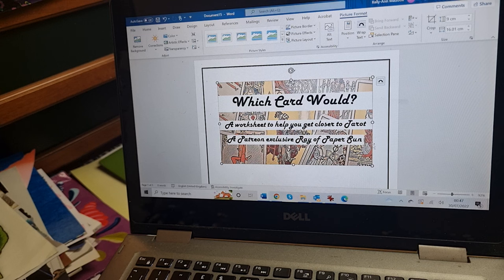I'm going to explain a little bit in the worksheet what this is all about, like how to use it, so that my patrons are not confused when they receive it. And then I'll pop everything in, put the lines in so they can write their sentences if they do wish to print it out. Obviously, it is a printable, so it is designed for use with kind of like a pen or pencil, whatever. But you don't have to use it like that if you don't want to. But yeah, this is really awesome. I think it's looking pretty good.